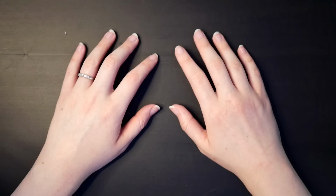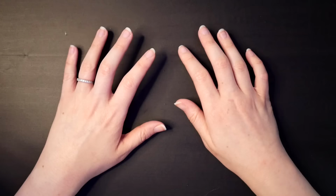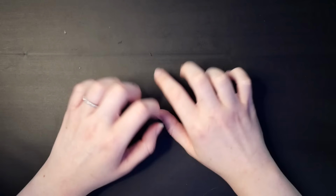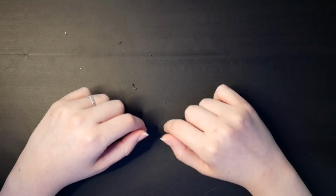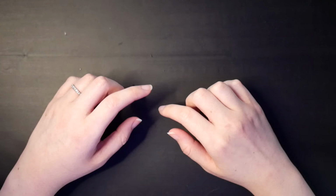Alright, are you ready to build some Animal Crossing Lego with me today? I cannot tell you how excited I've been to put this together ever since I got it. I cannot wait. But before we do, I want to show you something totally different. I made something this morning. I finished it this morning, and I'm just gonna wait to show you.